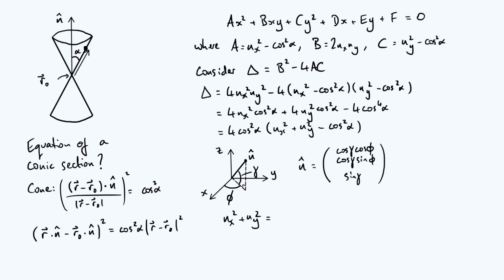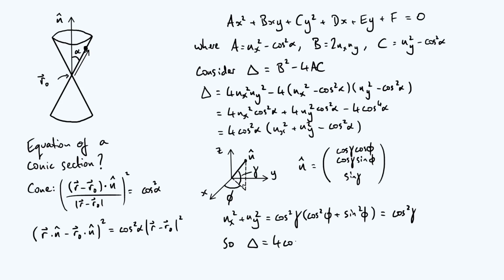Both nx and ny, the x and y components, have a cos gamma. So when we do this, we're going to get a common factor of cos squared gamma, then we're going to factor out cos squared phi plus sine squared phi. But then, of course, we have an identity that tells us that the bracketed bit is just 1. So nx squared plus ny squared is the squared cosine of the angle that the vector n makes with the xy plane. So that allows us to rewrite the discriminant delta in terms of gamma rather than in terms of the individual components of n.